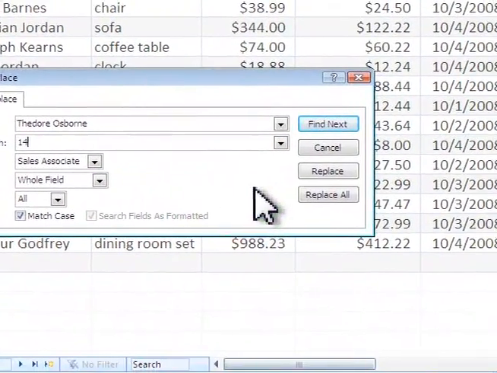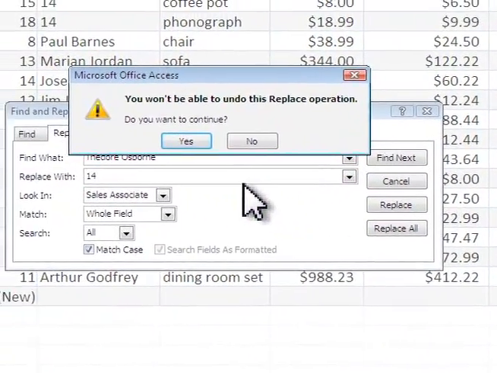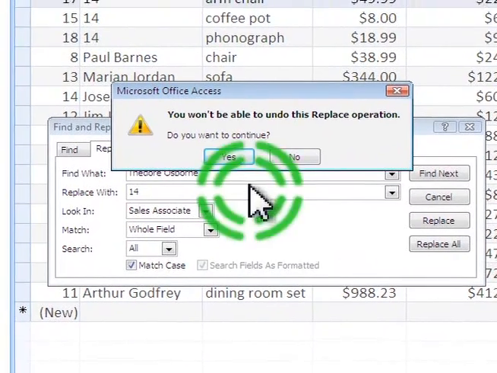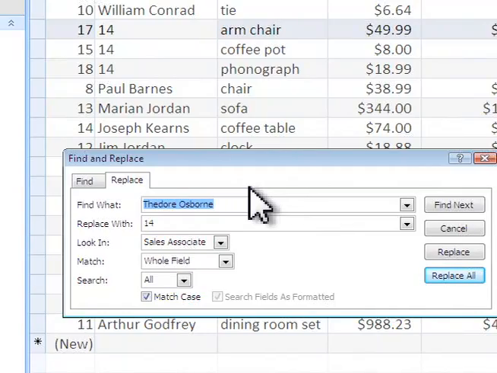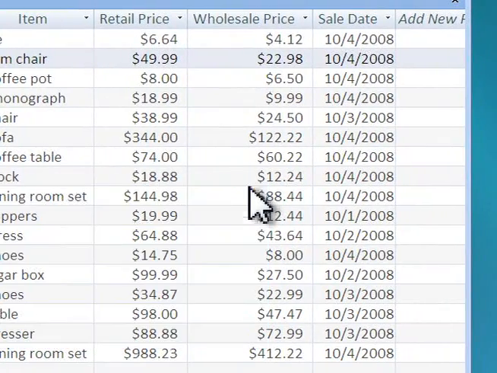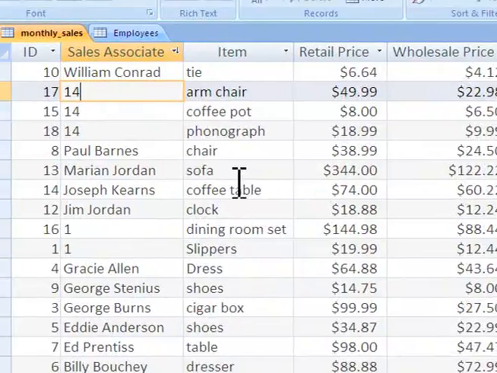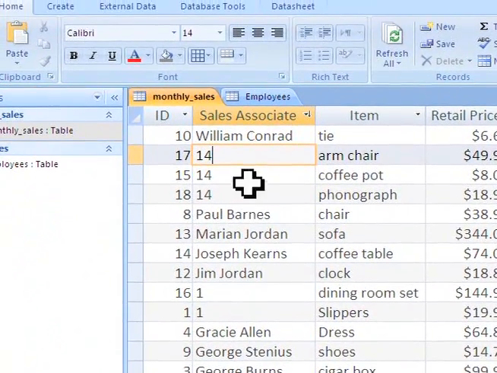Click the Replace All button. Say yes to the Do you want to continue this operation question? Close the Find and Replace window. And we see that the three instances of Theodore Osborne have been replaced with the number 14.